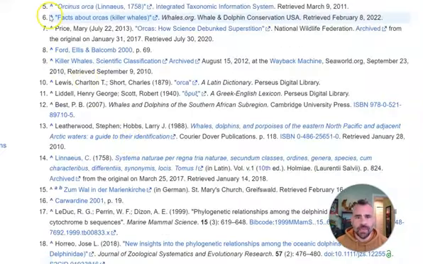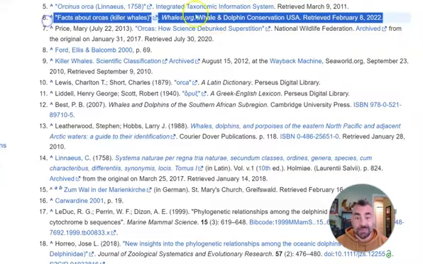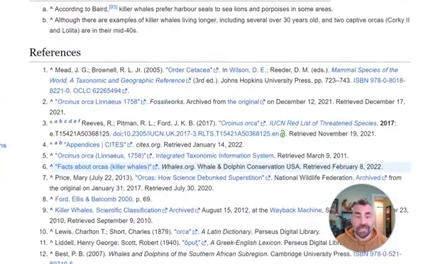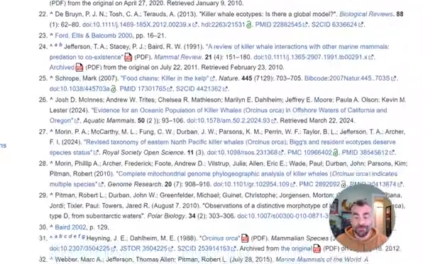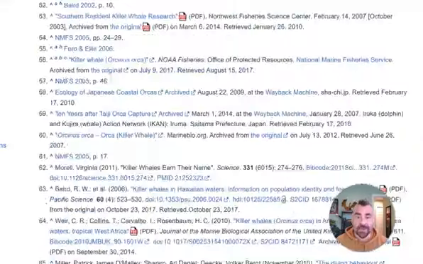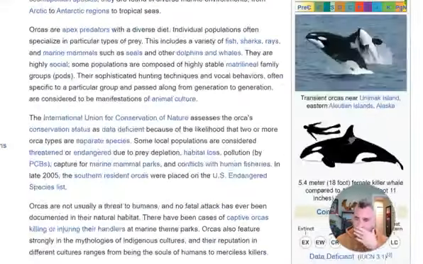Now we're down here and we have facts about orcas from whales.org. This isn't in APA format. It's not really in a format that's useful, but it's easy to convert. So I would use that. If I was writing my essay, I would cite whales.org and use this citation. And I would trust that it's real because it's here on Wikipedia with people really paying attention to it. So that's really the way to use Wikipedia. And you can see down here an incredible amount of references and resources. Now we'll come back up here.